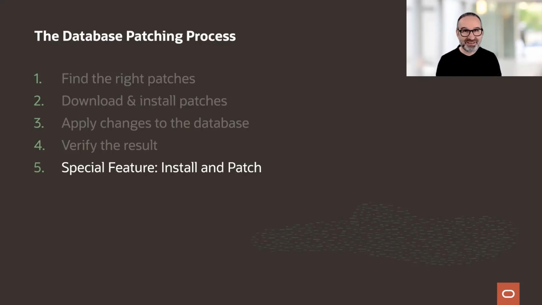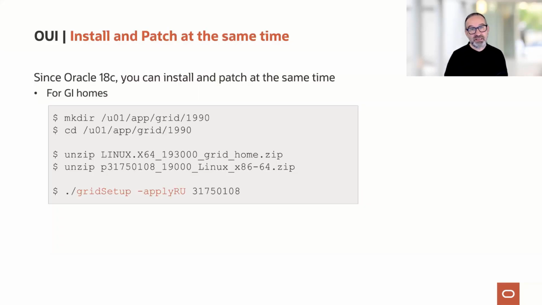Patch when you install already. And this is something I personally like a lot, and I think we don't advertise this publicly visible enough. So the idea is that you prepare a directory, here in that case for grid infrastructure, and you unzip the download of GI 19.3.0. It's always the base release.